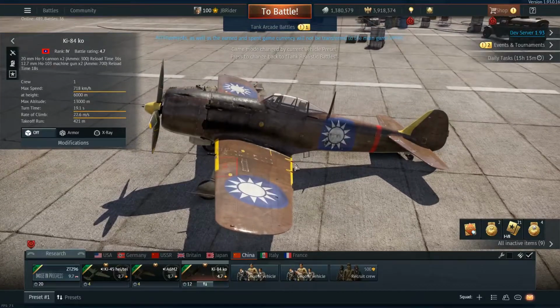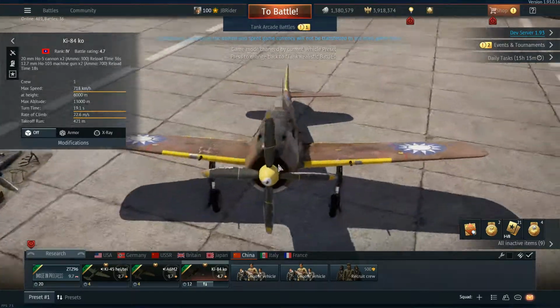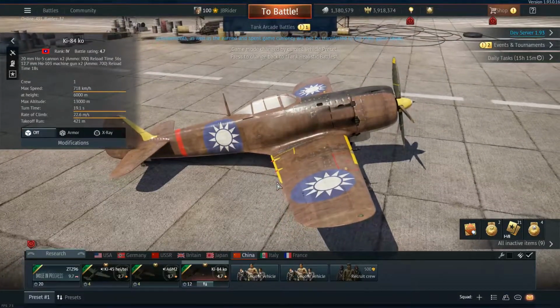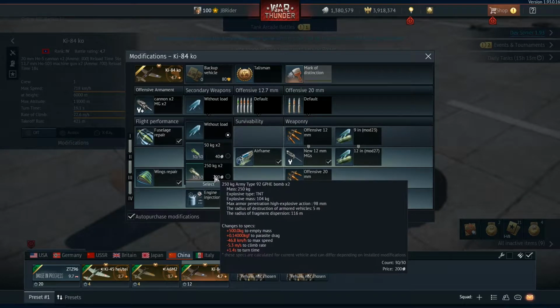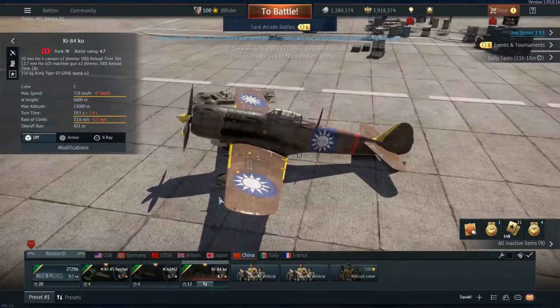Next up, we have the Ki-84 Ko. Not my favorite, but it still gets the job done. Pretty good aircraft. The skin's kind of ugly, so let's see. Ugh, who wants to fly a brown plane? Come on, man. But anyways, this one gets access to two 250-kilogram bombs, so it will be able to bomb some ground targets. So that's good.